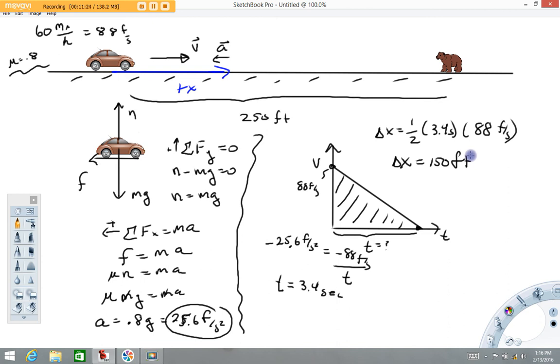I like problems like this. I like to go through problems that demonstrate multiple types of physics in the same problem. In this problem, we have a Newton's second law application and the use of a velocity graph to calculate the displacement of the car while it was slowing down.